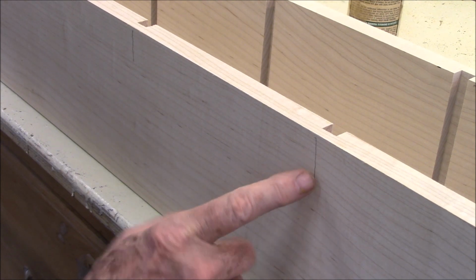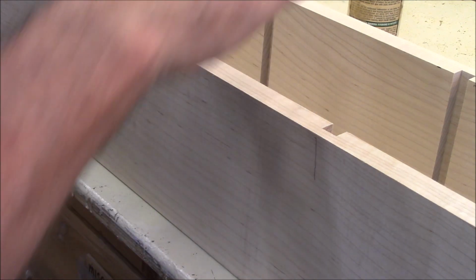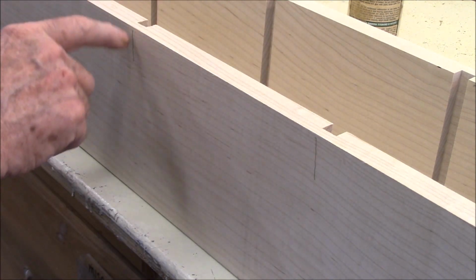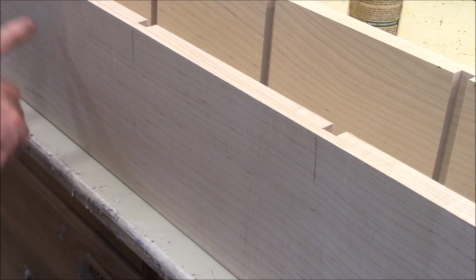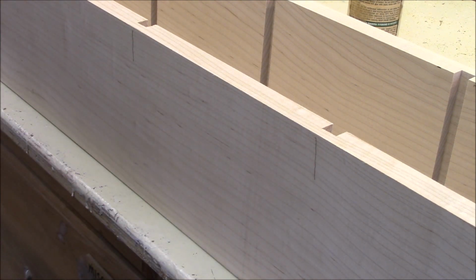What I'm showing you here is whenever you do dados like this, and you're going to be putting a back on something, you want to mark where those dados are so you don't drive nails down into those dados by mistake. So I'll be able to avoid those dados because of those layup lines. Okay, let's put this back on.